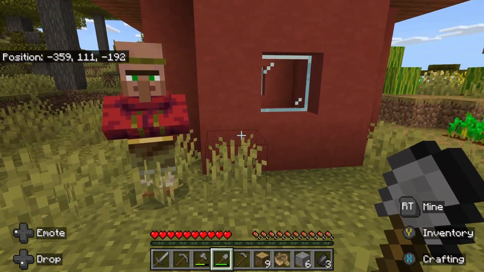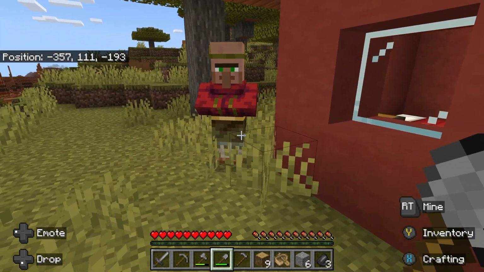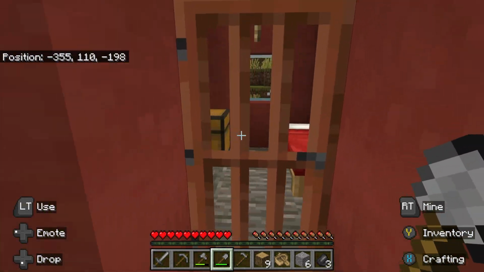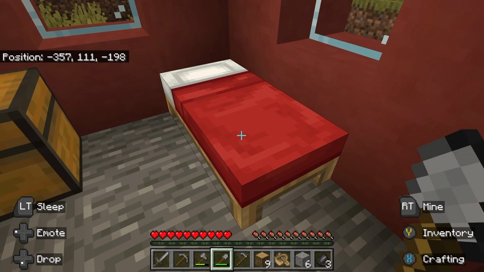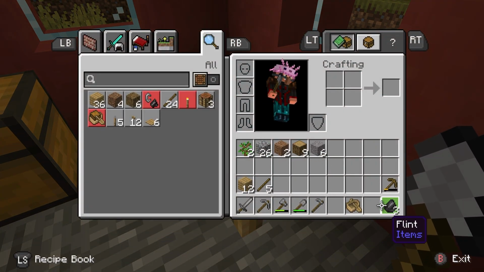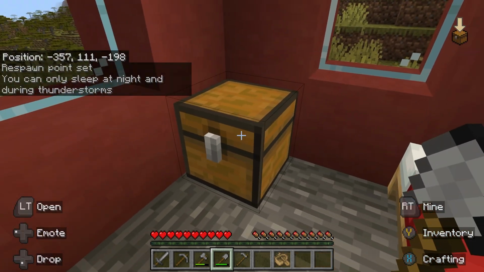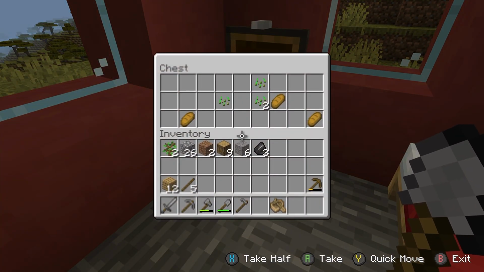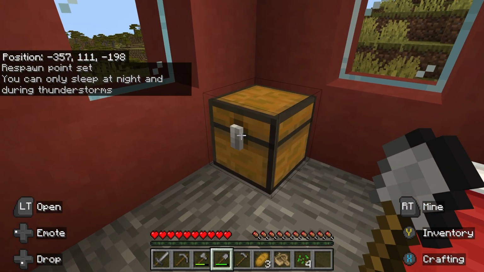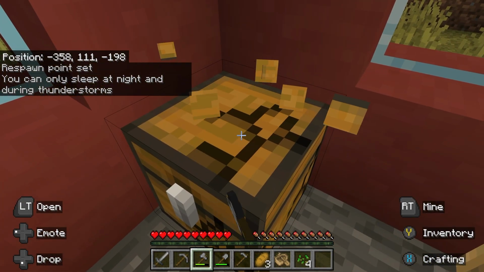But here we go. Here is a villager. He's come out to see who this strange person is showing up at his house. This is a villager house. And in it, you can find a bed. So as you can see, I do not have a bed. So I could use this bed to sleep in. They also have chests that you can come in here and take all their food. And you can take the chest with you if you'd like, which we're going to go ahead and do.